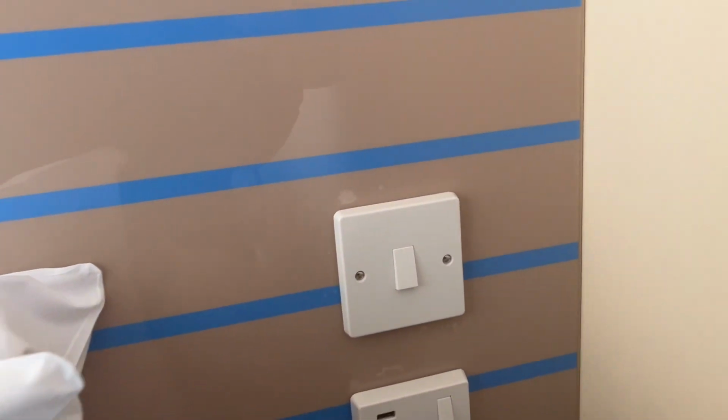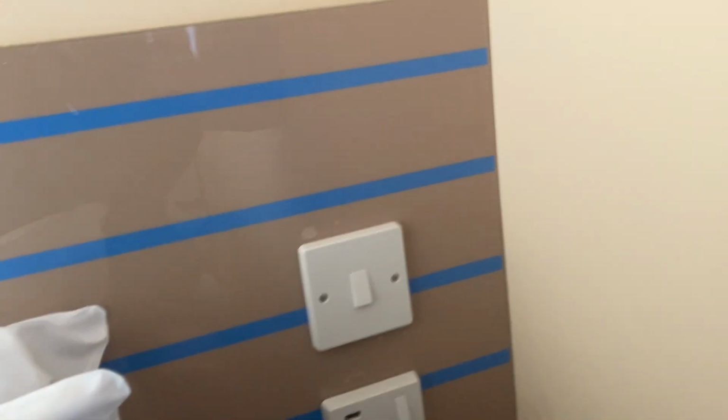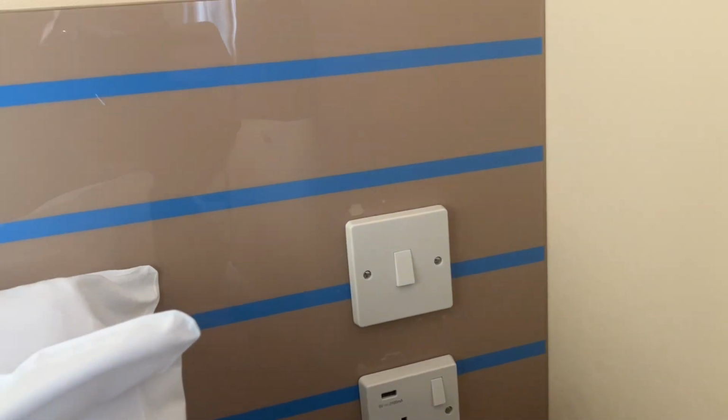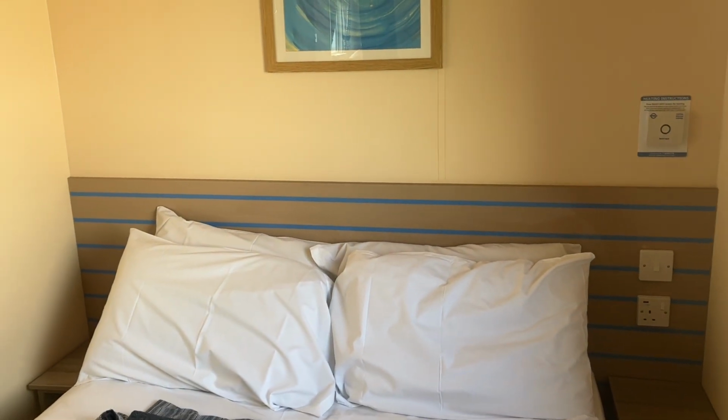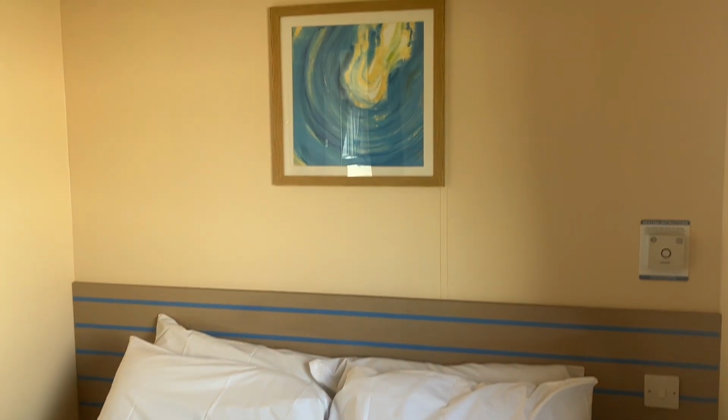That's just for the main light in the bedroom. Yeah, pretty good. As I say, this bedroom's not big, but you have got a little cabinet each side just to put your cup of tea on in the morning, or gin, it depends what you like. But it's big enough, really. Yeah, we've got some of our stuff out already.